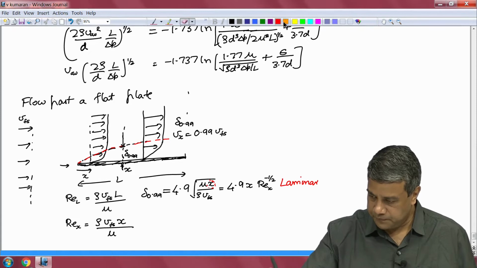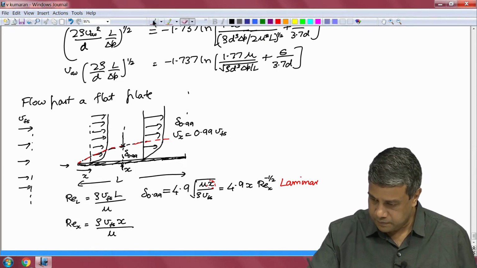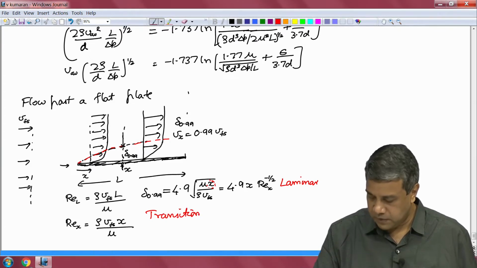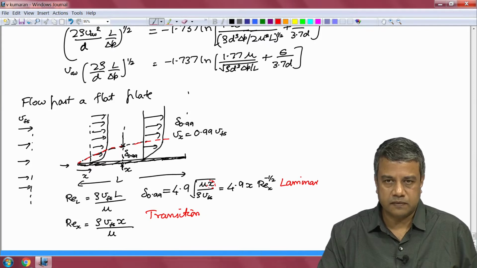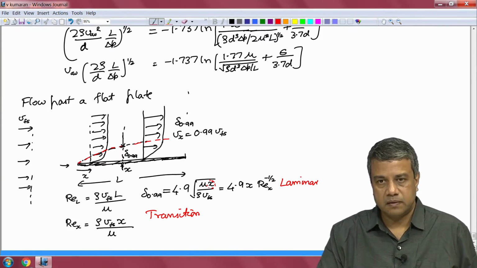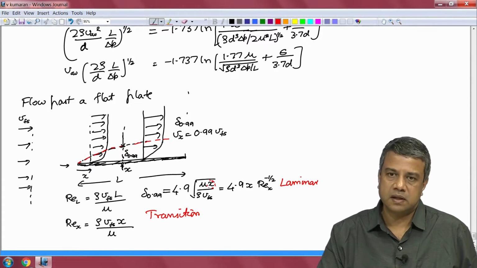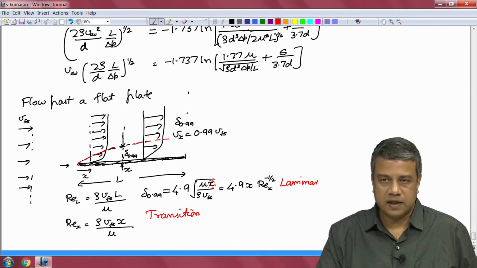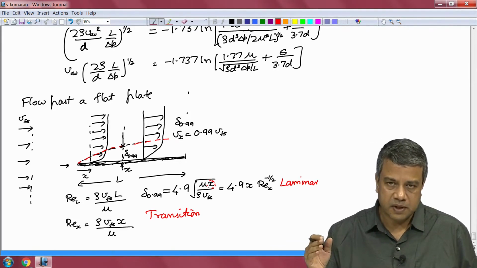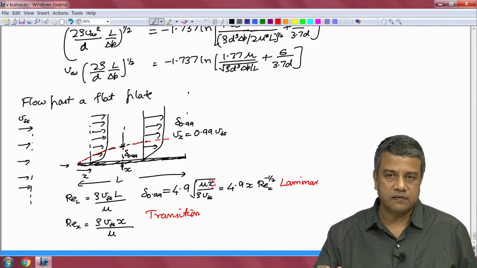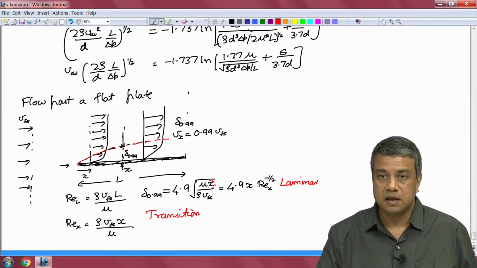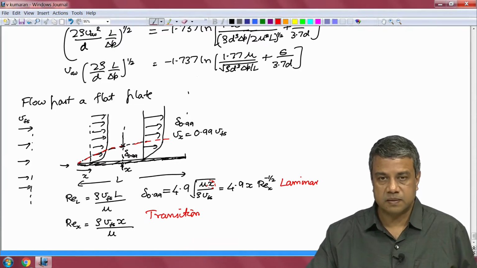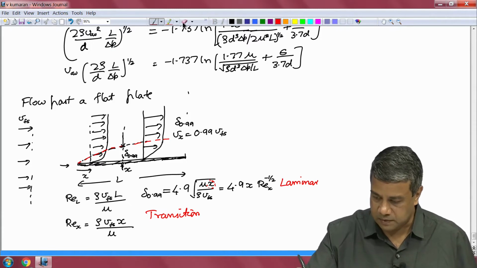The transition from a laminar to a turbulent flow in a pipe, in fully developed flow, occurred at a Reynolds number of about 2100. In a flat plate, the transition occurs at a particular value of the downstream distance from the leading edge, because this is a developing flow. It never reaches a fully developed state, as it does for the flow through a pipe.